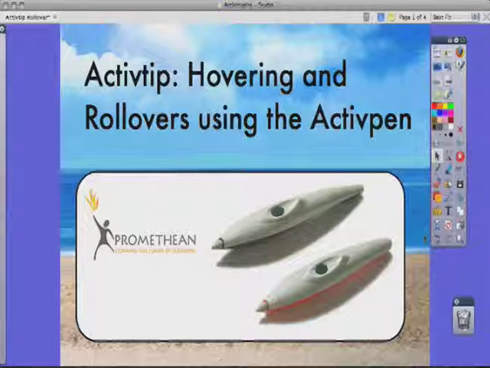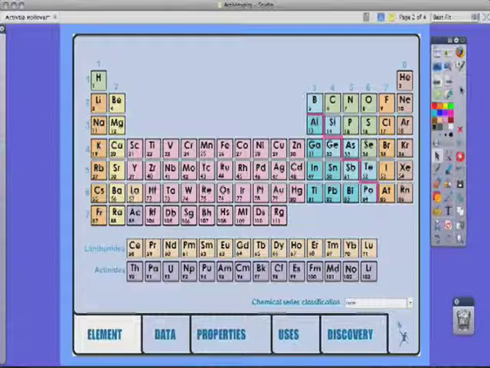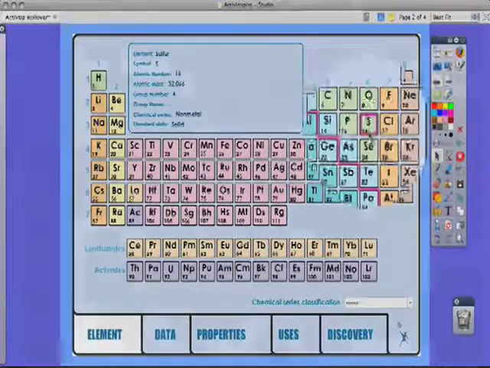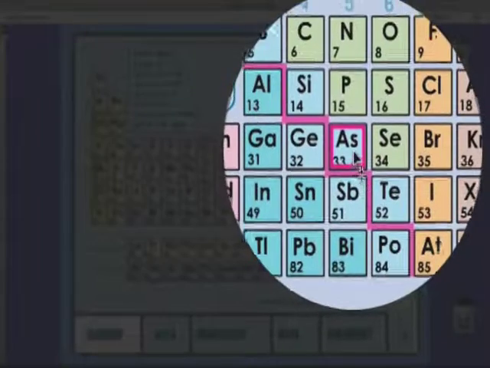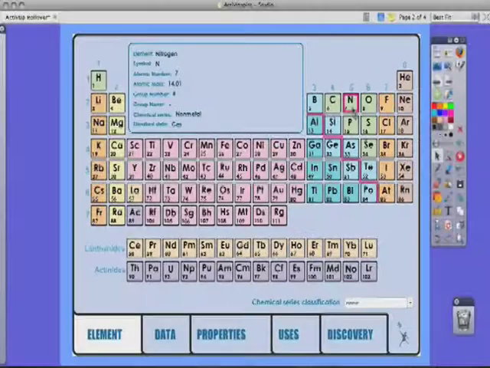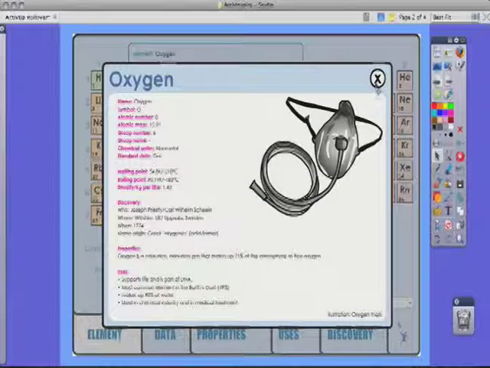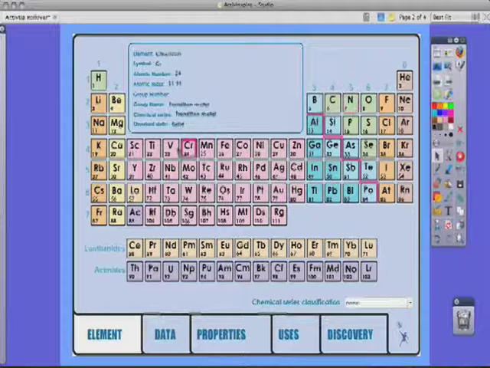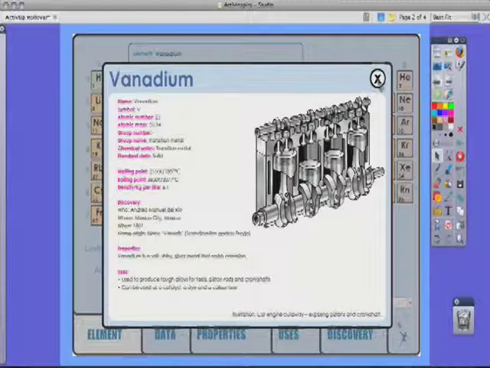Let's look at some examples within Active Studio. Now on this page, we have a Flash file that was embedded into this flip chart. This would work exactly the same way as a web page. It's a periodic table. See what happens when my active pen rolls over the symbols. I can see visually where my cursor is as the box changes colors. I can also see that the rollover or hovering of the pen shows a change of text in the field at the top of the page. When I click on the element, a window will appear with further information. So you can see the difference between rolling over objects and clicking on them.